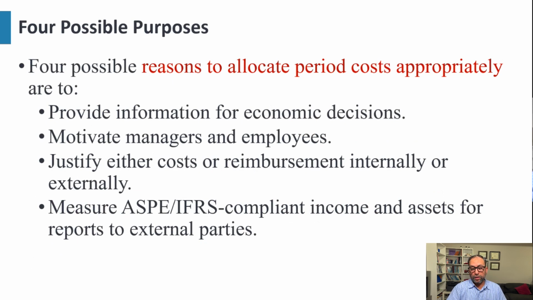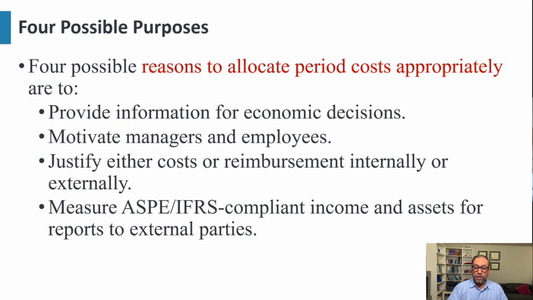Now, why do we need to allocate this period cost or period cost application? So this is learning objective one. Four possible reasons to allocate a period cost appropriately are, first, to provide information for economic decisions. As we keep saying, the objective of managerial accounting is to provide accurate information to management to make better economic decisions, decisions in which there is an economic sense.